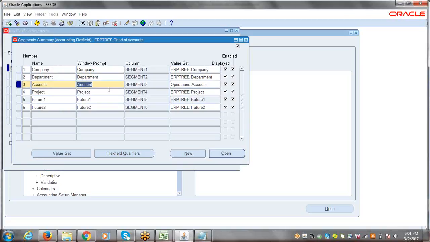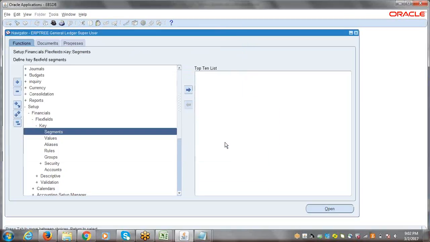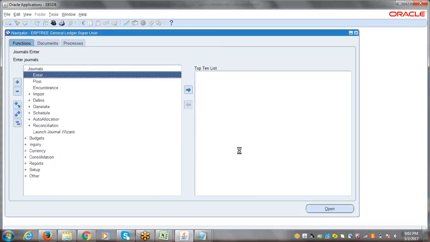Now what is our requirement? Whenever we enter a code combination, I don't want to select the company every time. I want to give one fixed company here. Let the system take it. If required, I'll change it. This is my requirement. So when we are going to give the values, we cannot get company values from the LOV. We have to be very sure what the company value, department value, project, future 1, future 2 values are. So we have to go and see what values we have.